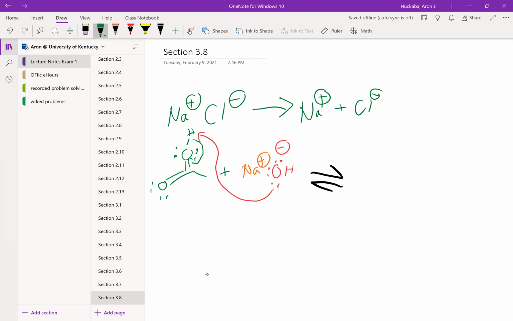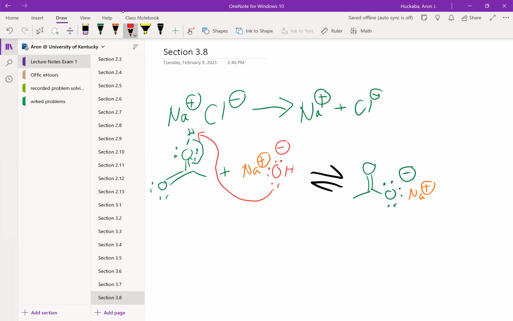you end up getting the acetate anion that now has a sodium counterion, because the positive charge of sodium is going to be attracted to the negative charge of the acetate, which is the name for this type of acid here. Vinegar is acetic acid, so that's a way that we have interacted with acetic acid before.